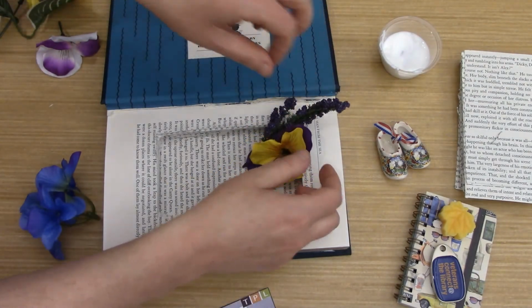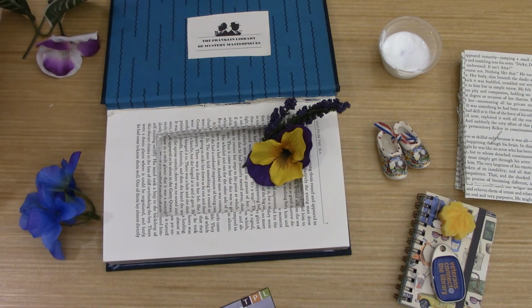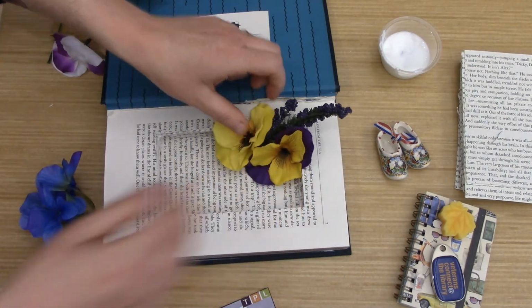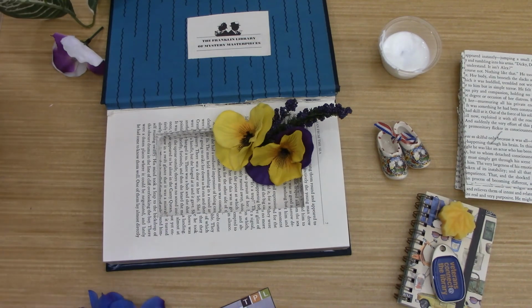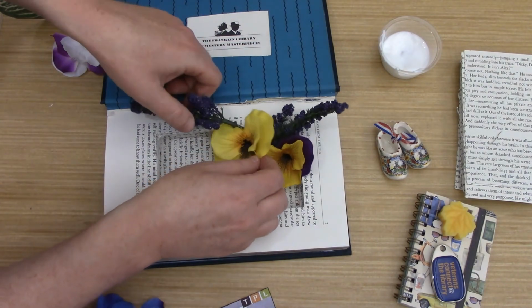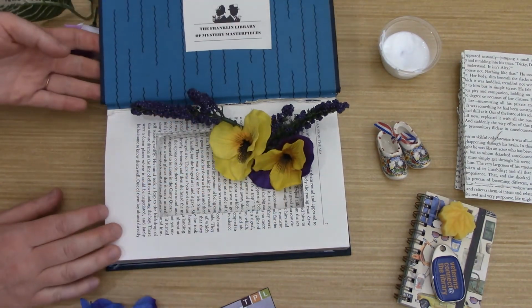I have some cloth and silk flowers here from the Dollar Tree, and you could simply create a beautiful floral display.